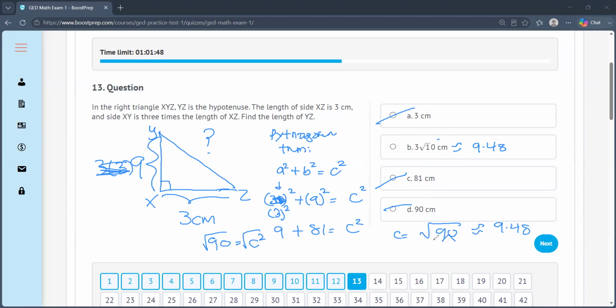Now, if you have some time to spare and want to simplify this, this is how you do it. What 2 numbers multiply to 90? You're going to make a factor. What 2 numbers multiply to 90? It would be like 10 and 9.